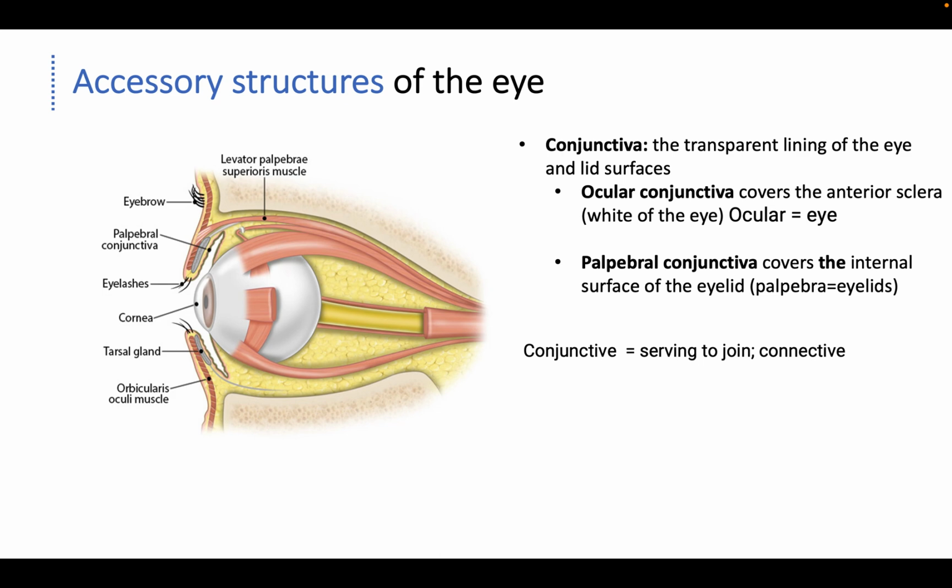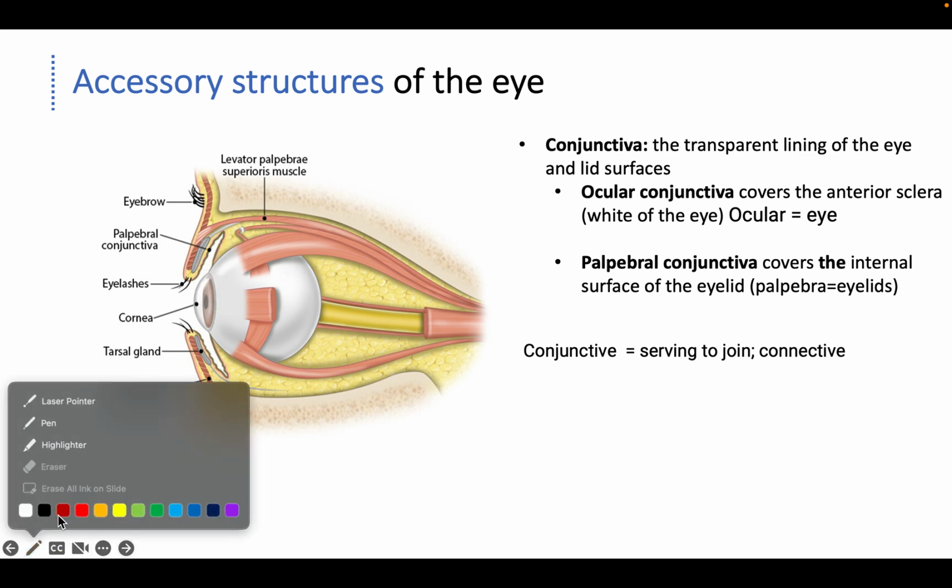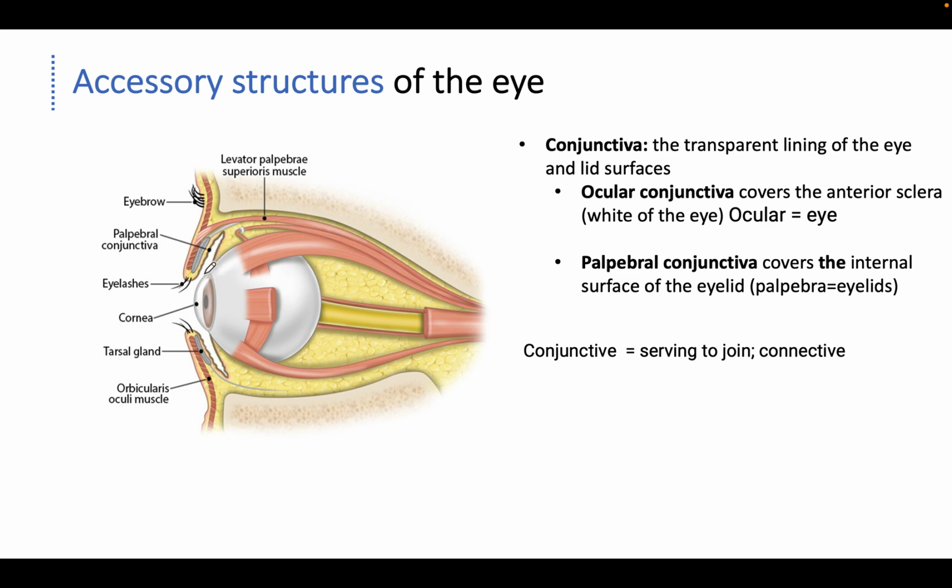Okay, so we have something also known as the conjunctiva, and so the conjunctiva is another accessory structure. It's not directly involved in actual phototransduction or involved in us actually being able to see, but it is this thin membrane that lines the anterior and very superficial layer of our eye. So if we look here, if we were to trace the location of the conjunctiva, it lines all this region here, and it comes and folds down, and then you'd also find it down here. So it will come down here, and it will line all this region here that we see in red.